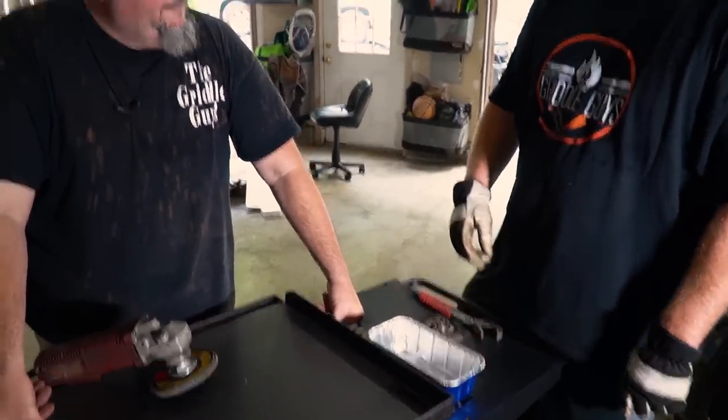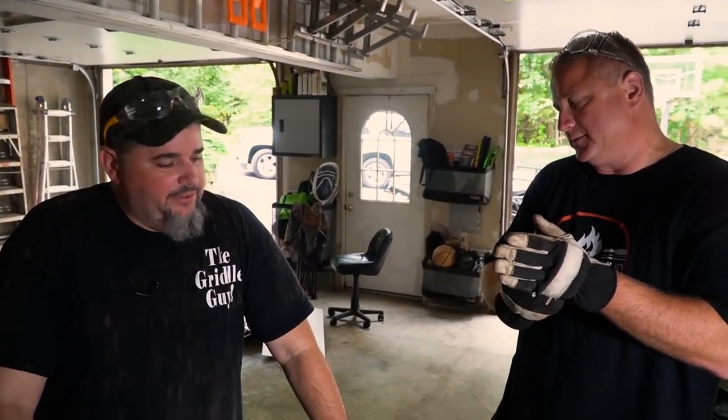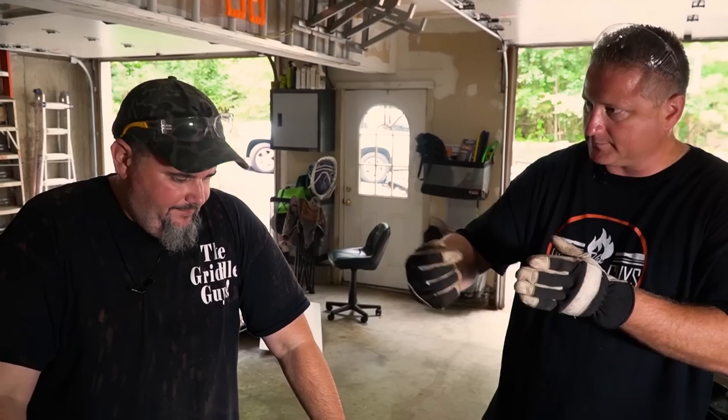You know what else I want to do? I maybe want to use some of that steel rod to create like a drip edge. Oh, yeah. So that you don't get grease run back. Yeah. You know? Good call.